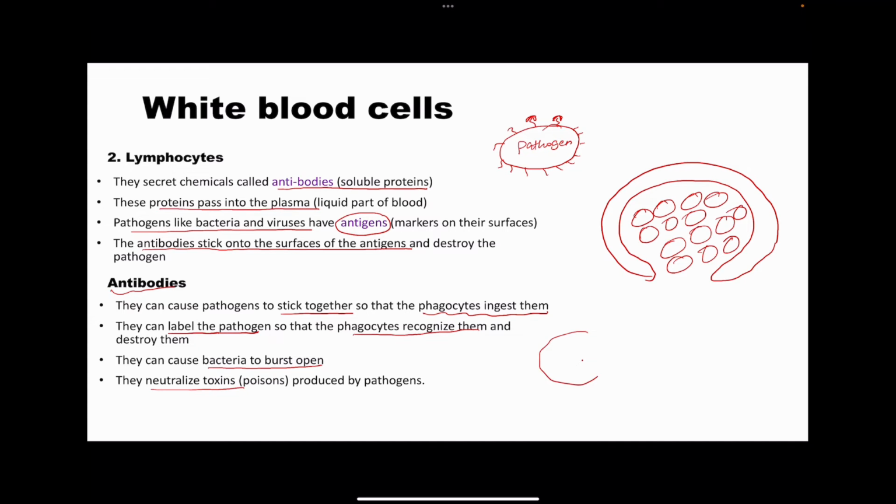Some pathogens like bacteria do produce toxins that can infect other cells, weaken them, cause disease or cause side effects. So to prevent this, some of these toxins that are released can be neutralized by the antibodies, and that prevents further symptoms of the infection from occurring.